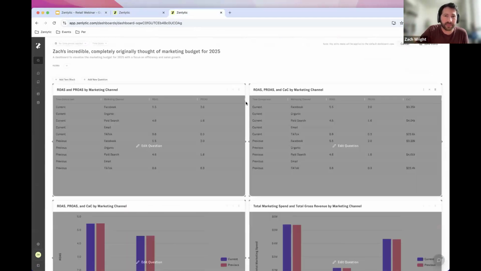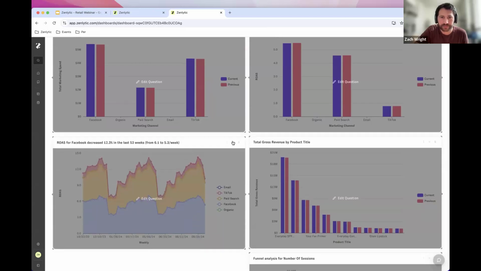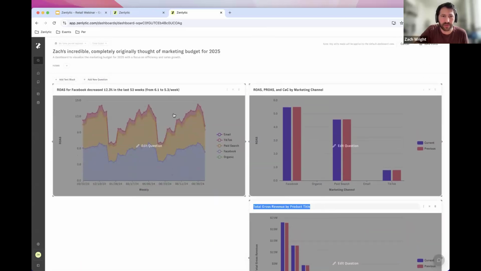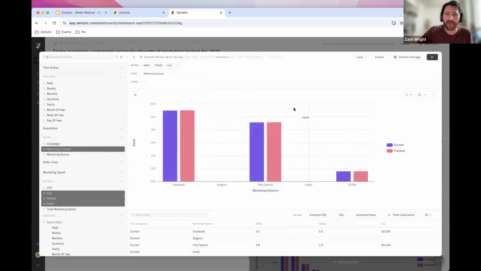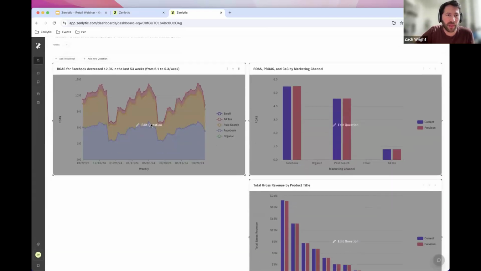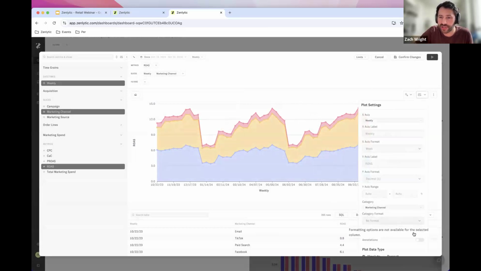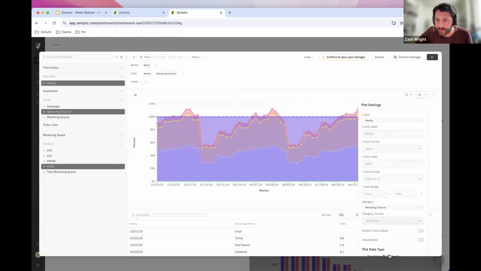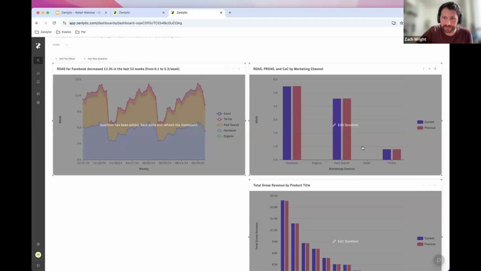I'm going to edit, get rid of a few of these redundant visualizations. All right, this is a good place to start. From here, I want to make a few adjustments, and I'm going to edit this one question. I have these metrics that I care about, and actually, let me hop to a different one. An example for this one is maybe I care about this being as a percent of 100 for each one of these. I'm going to adjust that here. We're going to 100%.